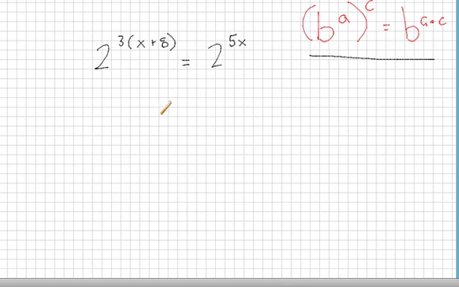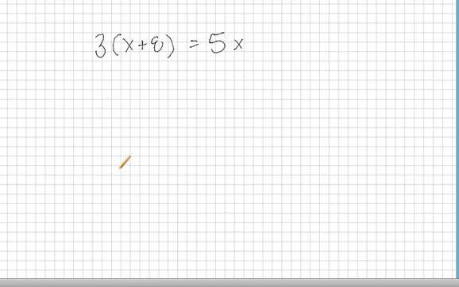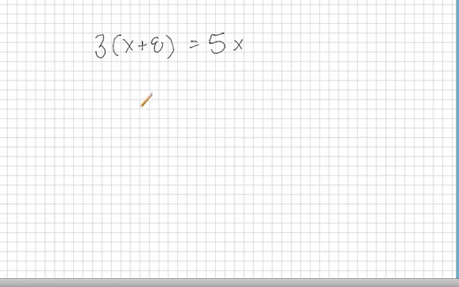So here's where the cool trick comes in. If you can rewrite both sides as exponents with the same base, you can actually just drop the base and set the exponents equal to each other. So I'm going to pretend like this base isn't even here. I'm going to extract these exponents from my problem, and I'm going to set them equal to each other. And then all we have is a simple algebra equation that we need to solve.